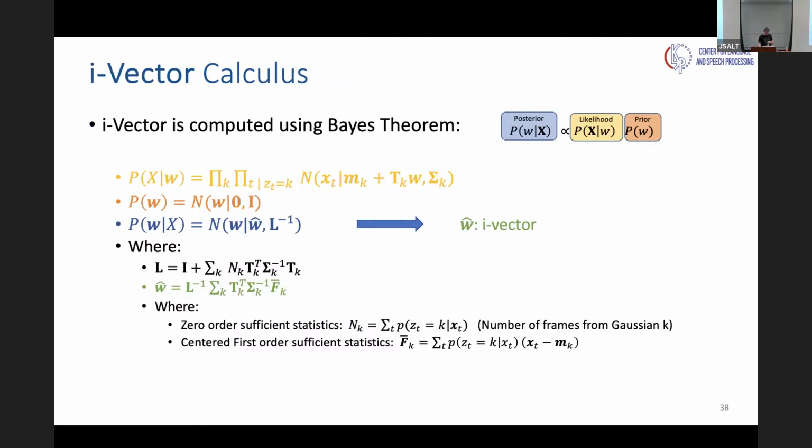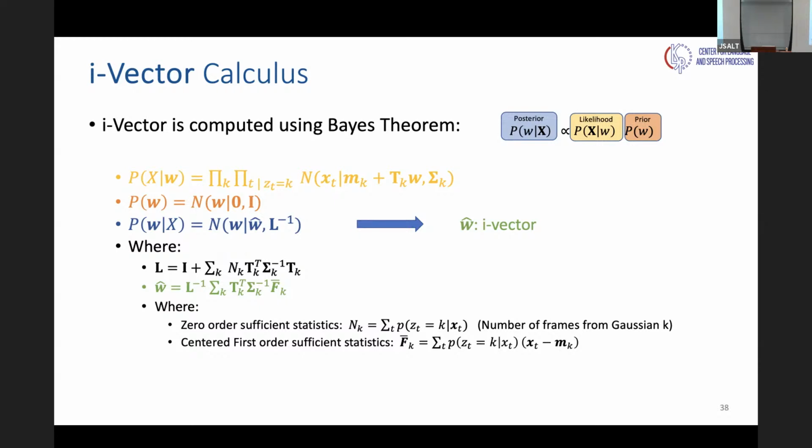So when you calculate W, which is the i-vector, what you do is use Bayes' theorem. Basically, you have a likelihood function that is the product of Gaussians.